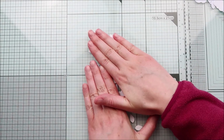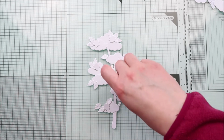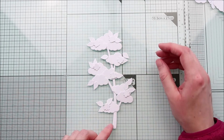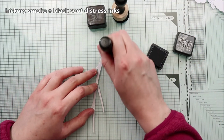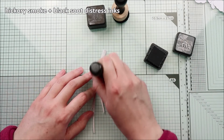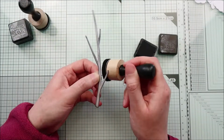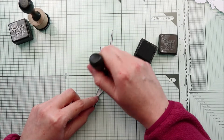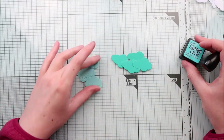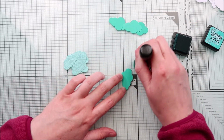Next, I created the enchanted tree, and I first cut all the pieces out of white cardstock, just to get a general idea of how it would look. So I built that tree and then I cut all the pieces out of colored cardstock, starting with the trunk that I cut out of a light gray cardstock, and I added a little bit of shadows on the edges using these tracings. And I will do the same for all the other elements, colored cardstock and then these tracings.